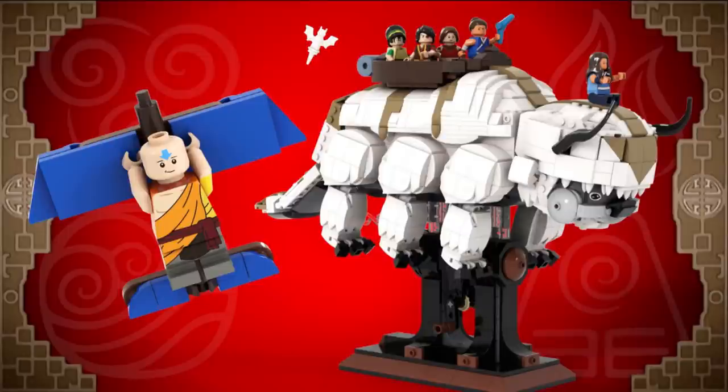Number seven, Avatar: The Last Airbender — "Yip, yip" — by Studio Trico. I'm not familiar with the Avatar series, but it's very popular among many, many people, so it's got a big following, absolutely. This looks cool — I like this. Not even being familiar with the show, I would buy this if the set came out looking like this, because it looks like there's some definite movement and automation with this thing. It looks great, so the designer did a good job. Good luck with this.